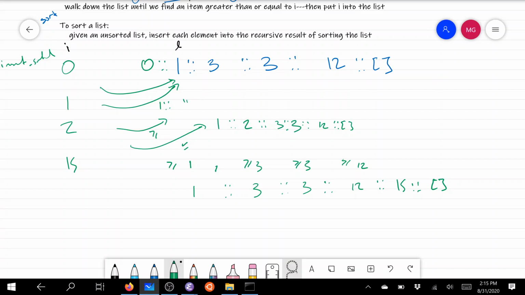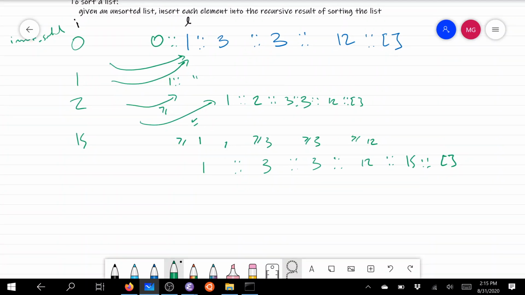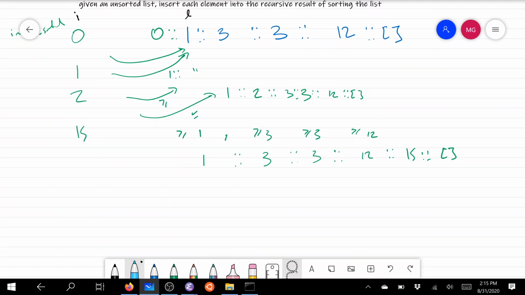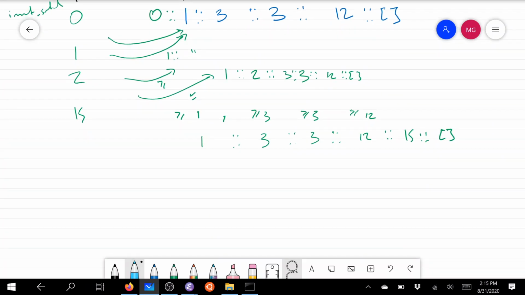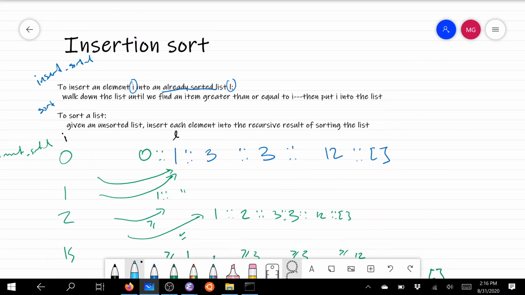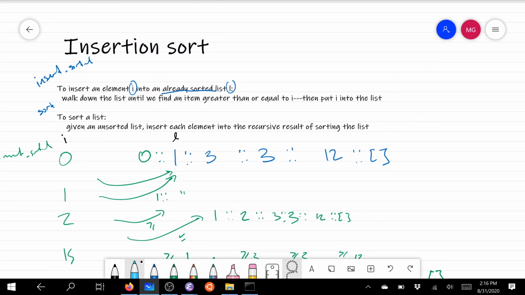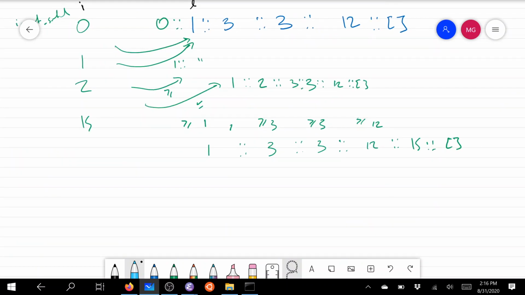Okay, so hopefully that gives you a sense of what exactly we mean by this function. You're still going to have to do some work on your own to figure out exactly how to implement that aspect of the sort. Okay, now let's talk about actually sorting. What the algorithm says is, given an unsorted list, insert each element into the recursive result of sorting the rest of the list. Okay, so let's try it. Let's start with a list.